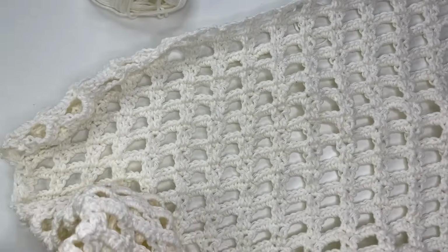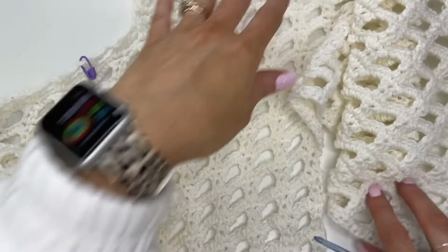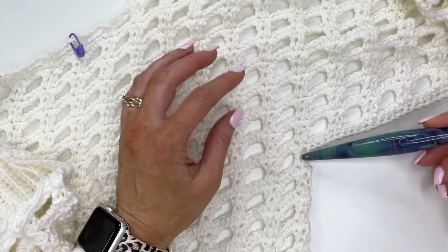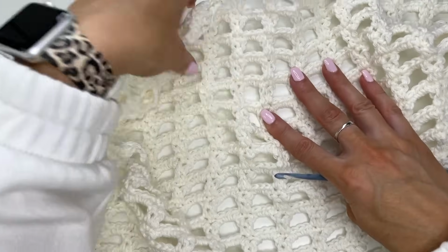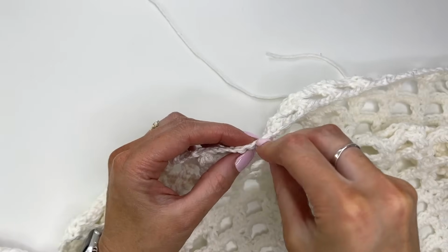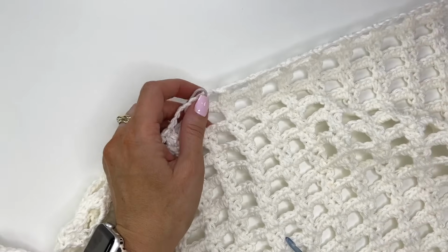done for our sleeve. So now we're going to need to mark off our body. And a really easy way to do it is just come down and look at our bars for the back body, and you can just follow that all the way along. And I'm going to mark this with a stitch marker. Okay, so that is marked off for the sleeve.